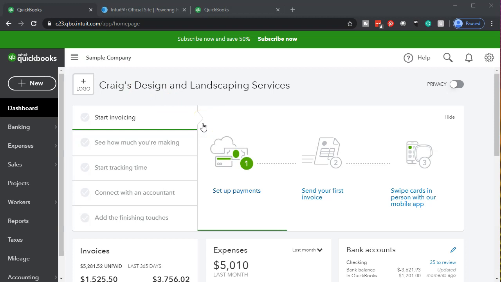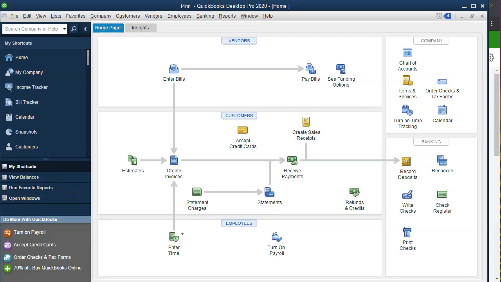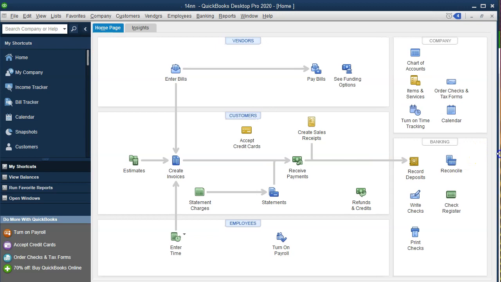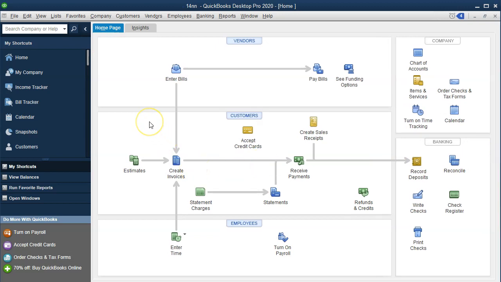up another report. And in the desktop version, if you're used to the desktop version, we have something like open windows. Now, this is the desktop version. I'm going to jump back and forth from the desktop version a little bit for a couple different reasons. One is that some people are really used to the desktop version and may be converting to the online version. And we want to be able to see what the differences are and what are the similarities between an online version and desktop version. Also, the desktop version has this really nice on the homepage flowchart.